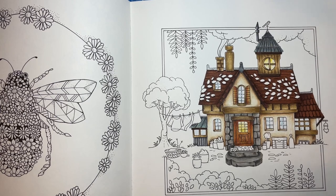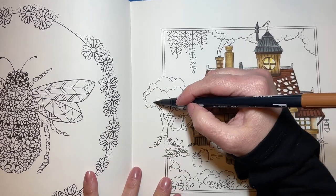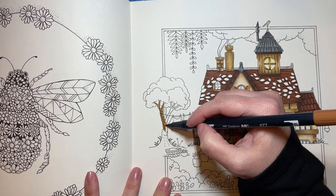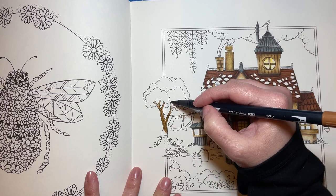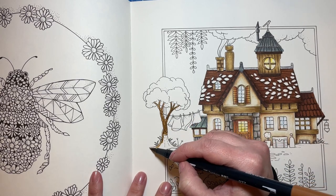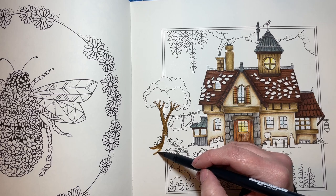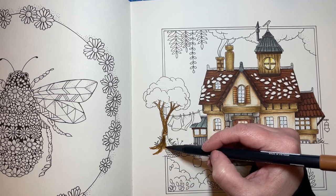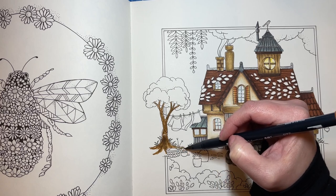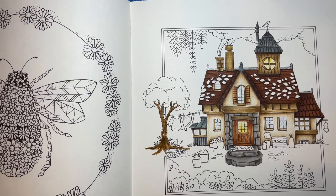Let's first do the trunk, and this is just going to be a basic brown. I've got this Tombow 977, and I'm going to very quickly add in the color there. Like I said, the streakiness is going to help add that texture, so it's okay to have that in there. She didn't really draw an end to the trunk, so I'm going to add in some roots there. That seems like how it would be. There we go. All right, that is done.